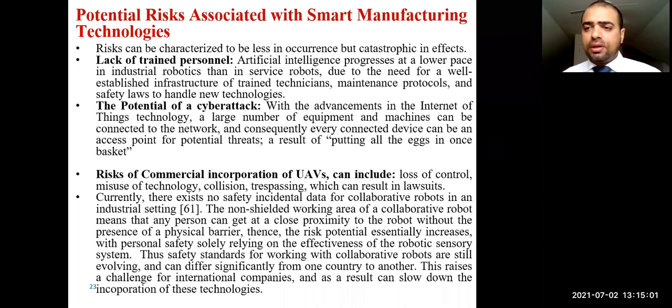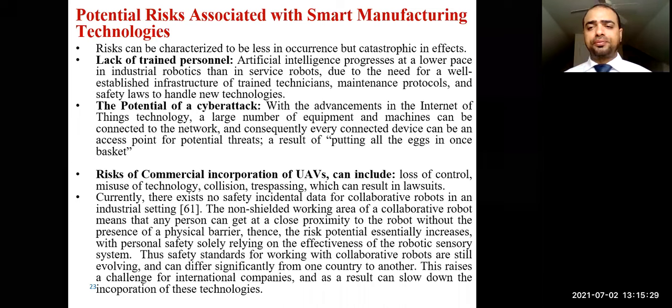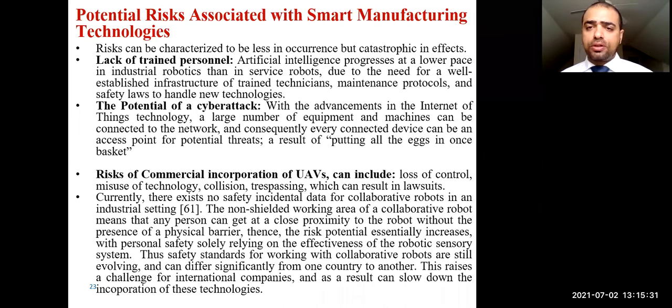And also, of course, safety. Safety stands out, for example, with intelligent robotics, collaborative robots. Collaborative robots do not need caging. That's why you will see, for example, most collaborative robots are slower, and they handle less weight than standard robots. Of course, the reason is because we don't have any safety data that exists. So this is going to slow down the incorporation of collaborative robots on a larger scale.